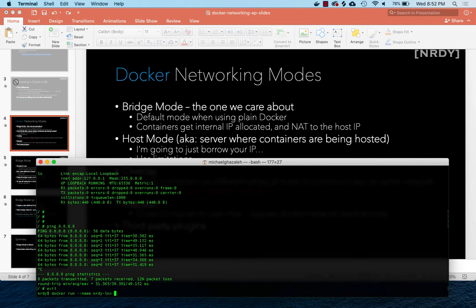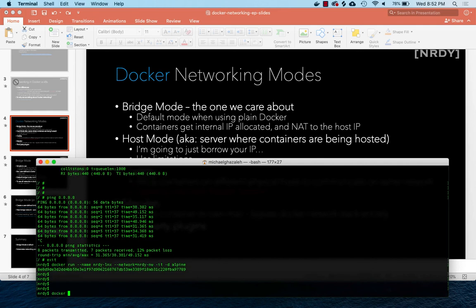I'll do this on that nerdy network. I'm going to do IT for interactive terminal, and I'm going to keep it running, and I'm going to use Alpine for the image again. So that should be good.